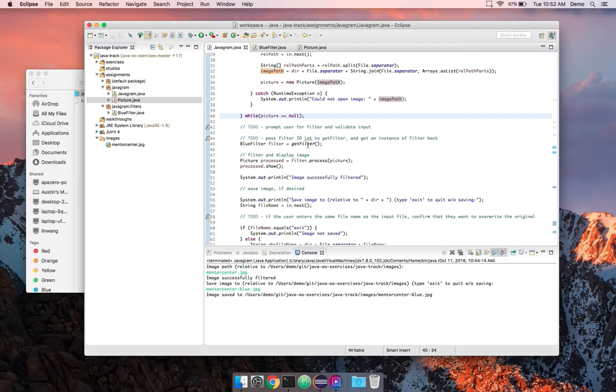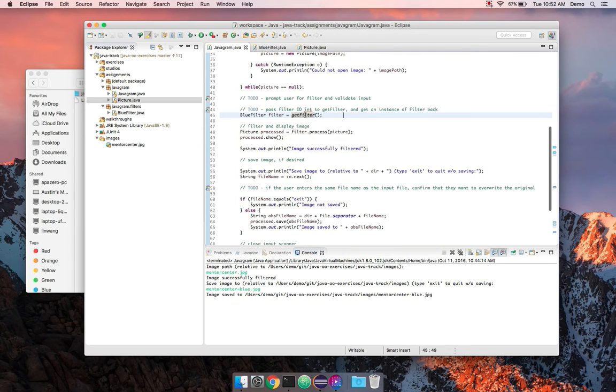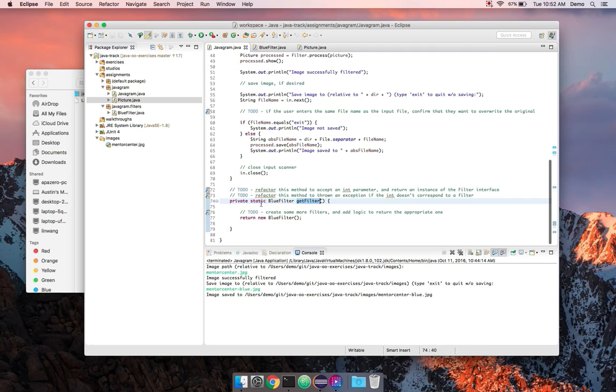Okay, so far our program only has one image filter, and that turns everything blue basically. So there's a getFilter method here, which can be used to fetch a filter. You're going to change the way this method works. You're actually going to change its method signature. It's defined down at the bottom of our file. Notice that it's a static method, so we don't need to have a Javagram object to actually call this method. We can just call it statically. It's also private. It should really only be used within the class that we're in.